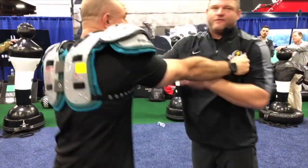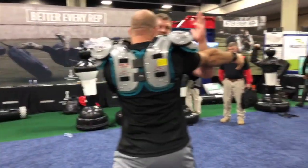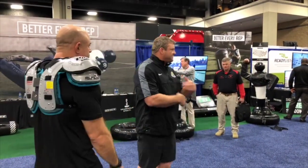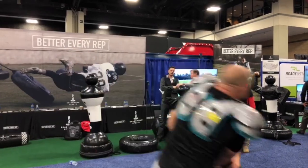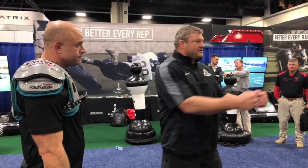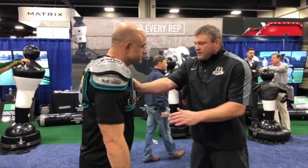I'm a left tackle — I'm only going to throw this guy away from my quarterback. Don't ever throw him inside the pocket. So if I'm a right tackle, I'd go the other way. Hand on this pad — John's pushing me; I take this inside hand, lift it — watch what that does to his shoulders. I'm just mirroring it, matching it like a magnet. John's hands on my shoulders — he starts bull rushing, I can launch him that way. But be careful: don't do it too soon. For high school kids, I don't even think you teach this — let's get them in a stance, learn a pass set, learn contacts and strikes first. It's a more advanced skill.